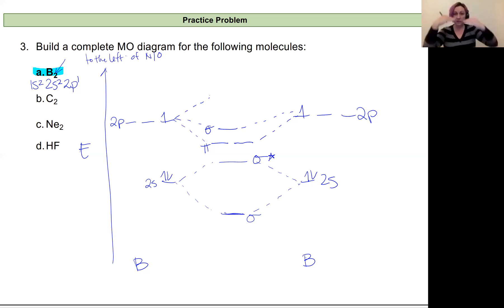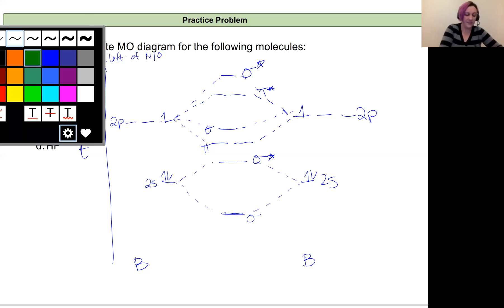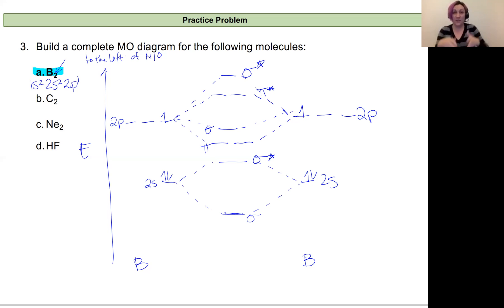And then I need to have my counterparts for antibonding. Now it's not going to be a perfect mirror like it was below, because remember those pi orbitals have had their energy brought down, or sorry, the sigma one has been brought up. And so I'm going to have my pi go next. And these are my pi antibonding orbitals. And then my sigma antibonding is all the way at the top. And so now I can come through and place my valence electrons in my molecular orbitals.